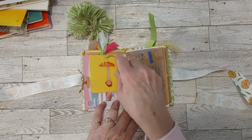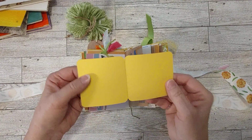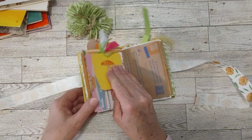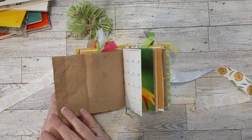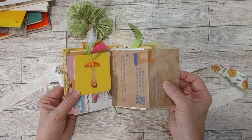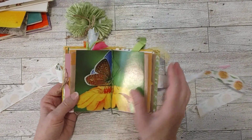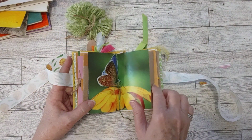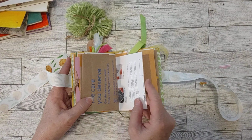This right here has a decorated paper clip on it with a journaling spot that opens up and has a little acetate mushroom on it. A lot of my ephemera is made from scraps anyway, so I was like, why not? A lot of people just throw out their scraps. I know most of us junk journal people don't, but I'm sure there's a lot of people that do throw out their scraps still. So this is a piece of the pharmacy bag. The calendar, and we put that in the middle so we could have that pretty sunflower and butterfly in the middle here. So the back half, the pharmacy bag, and we'll just flip, that's the packaging.